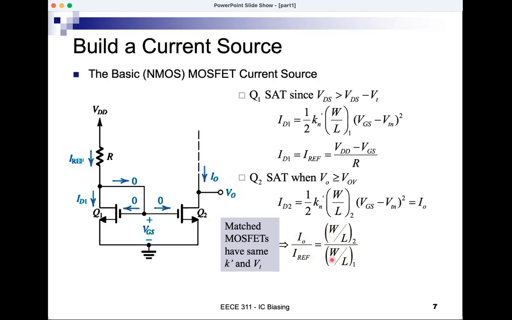And that makes this the equation of a current source. Because what is the current source? It's a device that will give me a fixed current irrespective of the voltage across its terminals. So irrespective of the voltage here, this current is always the same. Of course, Q2 should be SAT, but this is a simple condition. And VO should be larger than VOV, 0.2, 0.3, 0.5 volt. As long as VO is larger than maybe a fraction of a volt, the current here is fixed, will be the same.